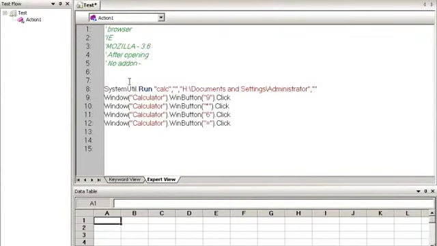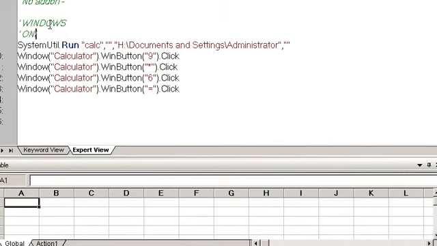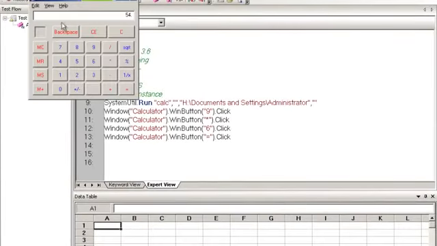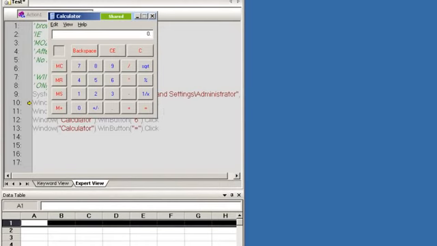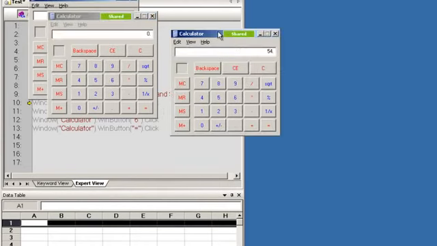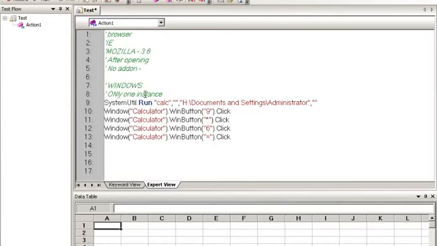Now there are some rules for recording Windows based applications as well, like calculator. Okay, the first thing is that only one instance, that is only one calculator, should be opened. QTP can record on multiple browsers simultaneously, but if it's some Windows based application, for example, the calculator is opened, right? When I run this, another calculator will open and QTP will actually get confused on which calculator it should be testing. So as soon as I close one of them, the testing resumes on the other one. So you have to make sure that only one instance of the Windows application under test is supported.